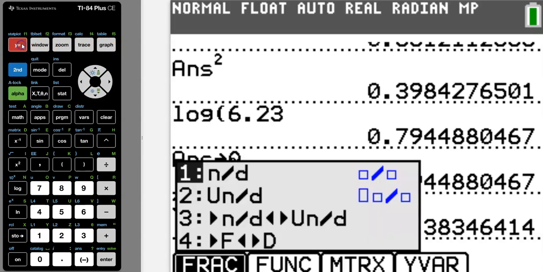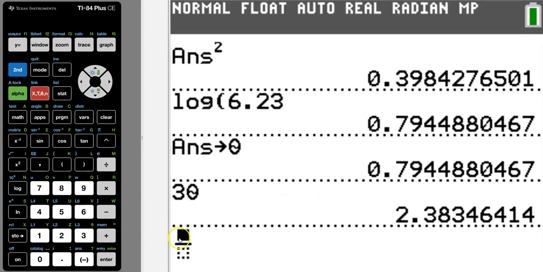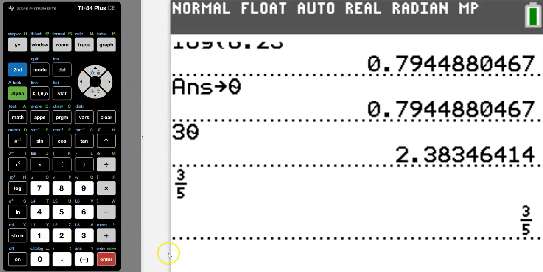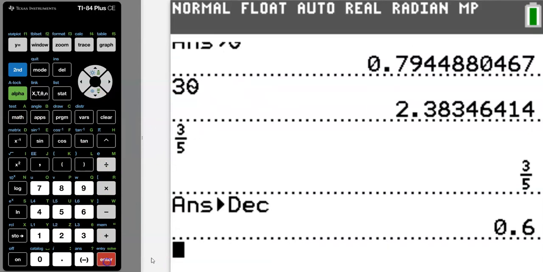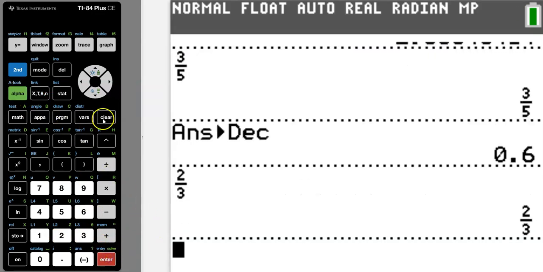So if we press alpha F1, there's the fraction button again. So similar to what we had in math. But a nice little trick, and I'm hoping that they're going to change this on the new handouts and actually add this as a little icon, is if we press alpha X, it gives us the fraction straight up. 3, say 5, and then it will do it for us straight away. And we can convert that to a decimal by going math into a decimal, and it will do it quite nicely for us. If we do forget to do a fraction, say we want to do 2/3, we can still type in the 2, press alpha X, and then the fraction still comes up.